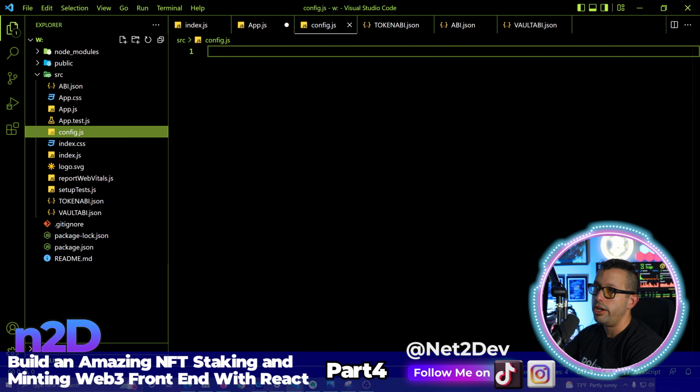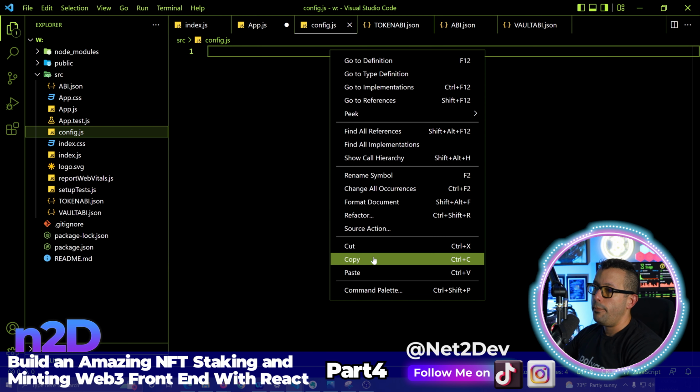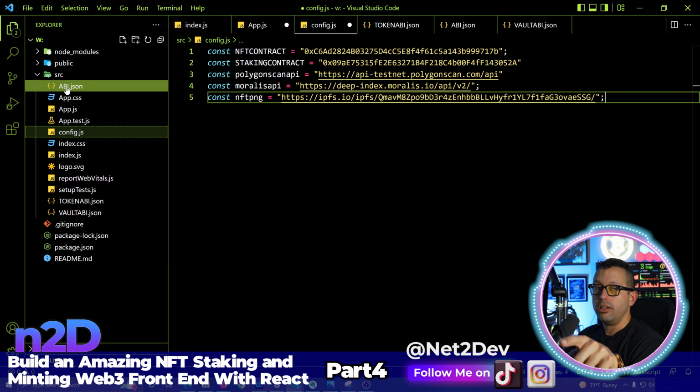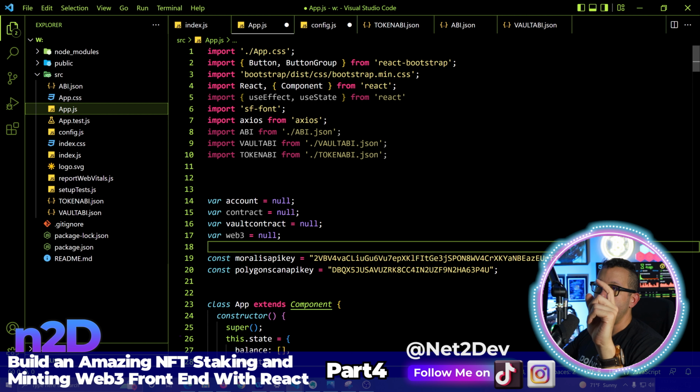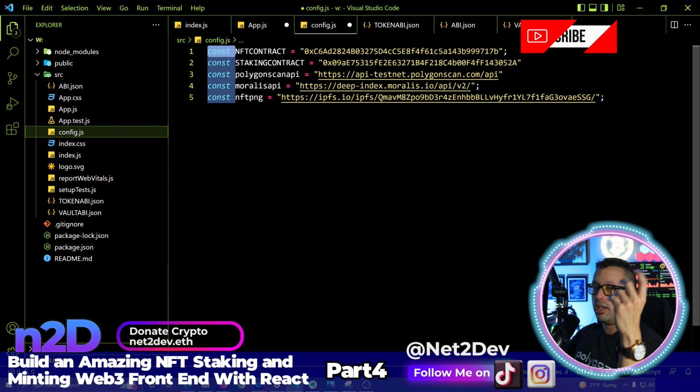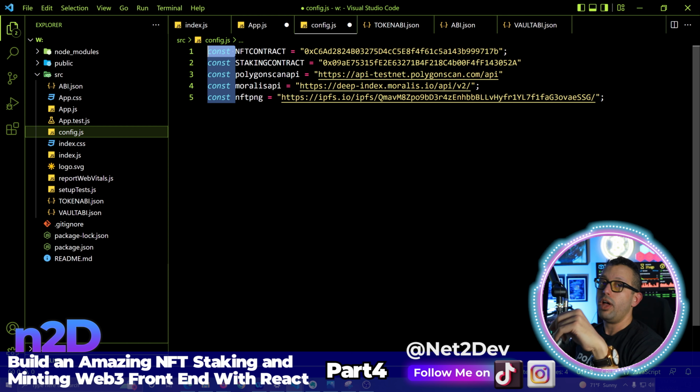So we're gonna create a new file, okay? We're gonna go here, and we're gonna paste the information that I took out from app.js. Now, very important, this is very important. In order for me to import the same way that I did the ABIs to the app.js by calling this, if I want to do the same thing with JavaScript code and I want to import that code onto app.js, I will have to export from here and then import there.